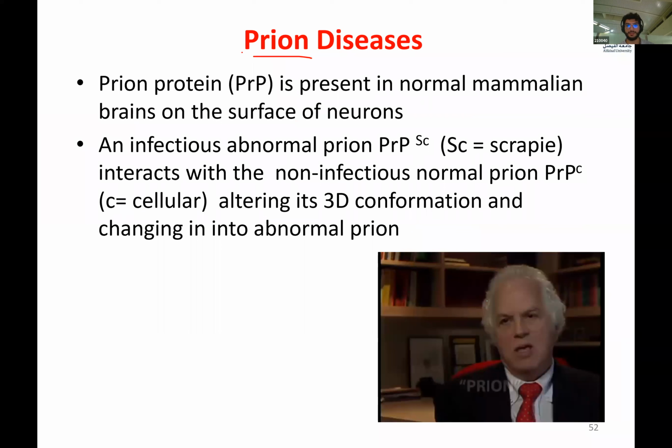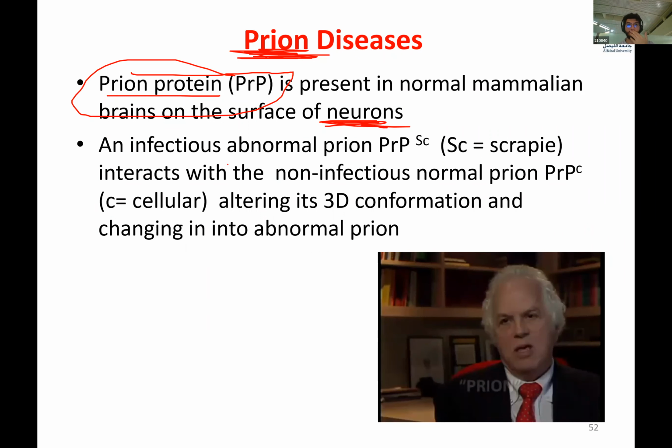And lastly, I think this is one of the last concepts in the lecture: prions. So prions are sort of different to what happens in these cases. For some reason, whatever the reason is, it doesn't matter. There's a protein known as the prion protein. This one over here is normal. It's found in your body, and it does a specific function. Doesn't matter. It's just on neurons.